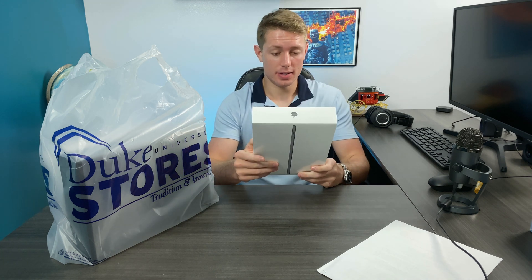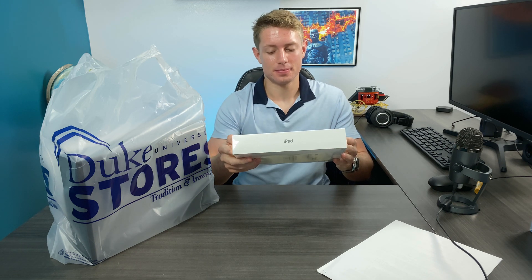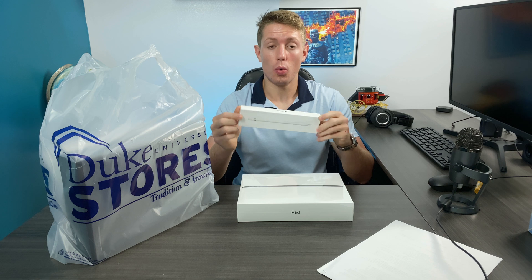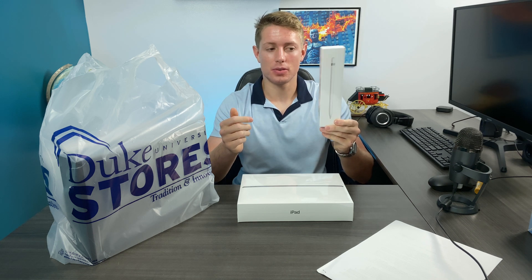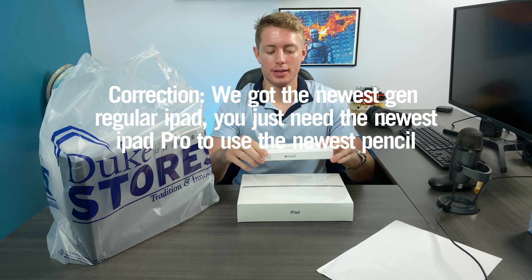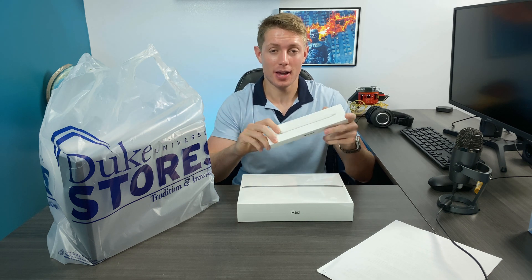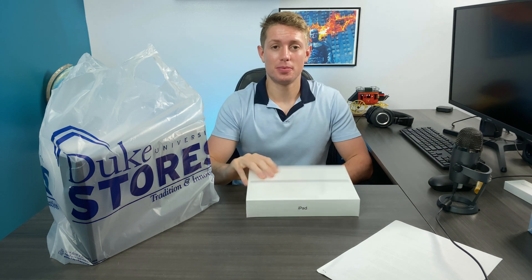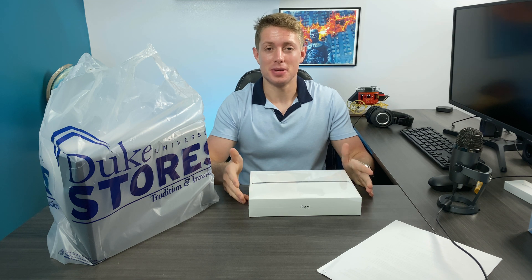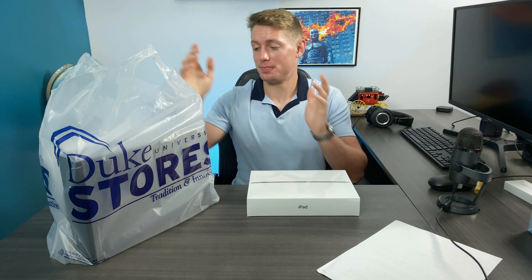So we've got an iPad — 128GB 7th generation Wi-Fi, which is apparently slightly disappointing as far as the Apple Pencil goes. I had to buy the Apple Pencil separately. This is the older generation Apple Pencil, because they didn't give us the newer generation iPad that supports the newer Apple Pencil. I'm curious what it costs — I'll throw that up on the screen. It probably isn't that much, which is a little disappointing for an $8,400 tech fee over four years.